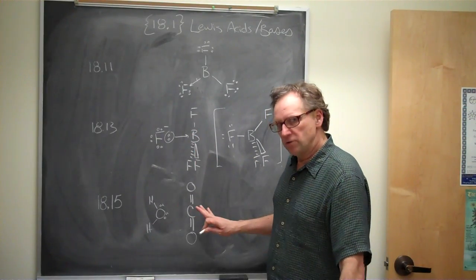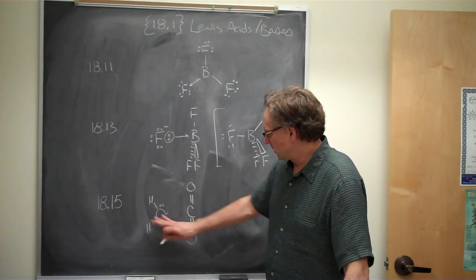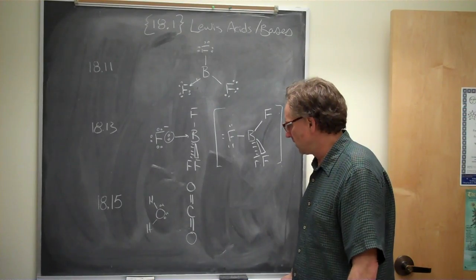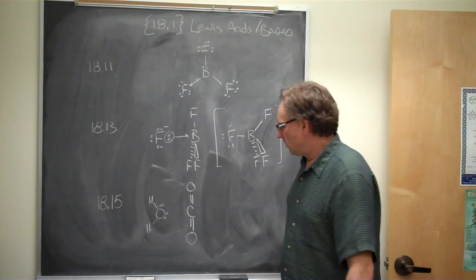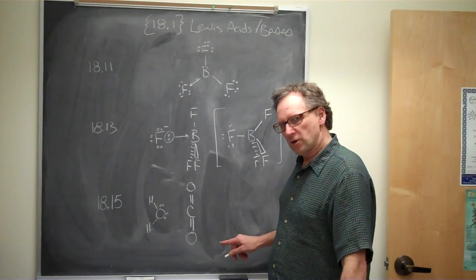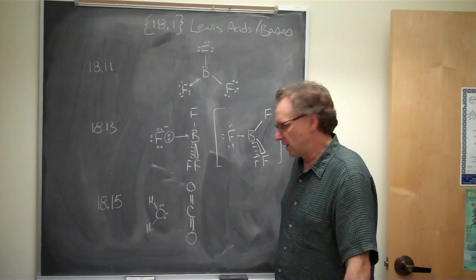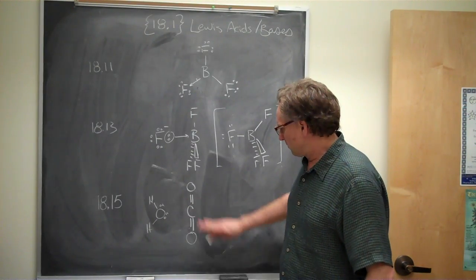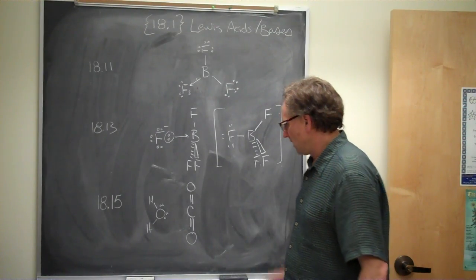Problem 18.15, it's a similar thing. I've laid out, and when you do these problems too, you'll want to lay out where the Lewis base is and show the lone pairs on it. So there's water, a couple different lone pairs. There's CO2. If you had done this structure, and that's a pretty good thing to do, is make CO2 in Spartan. And if you do, you'll see that it has this great big blue spot right in the middle. So that's a pretty good target, and makes it a Lewis acid.